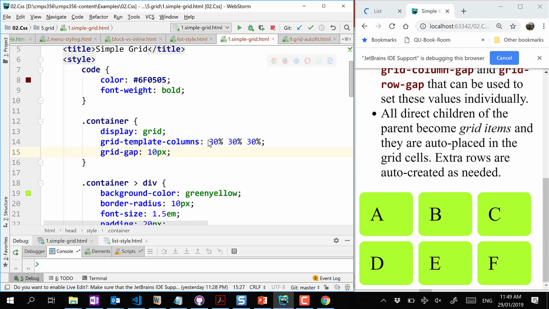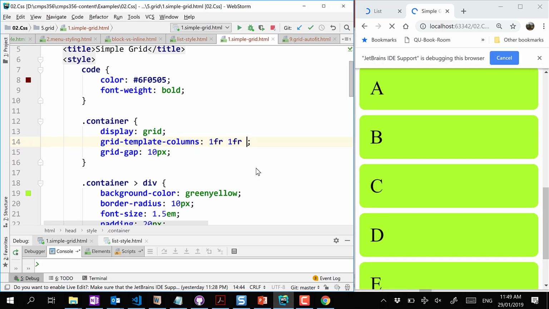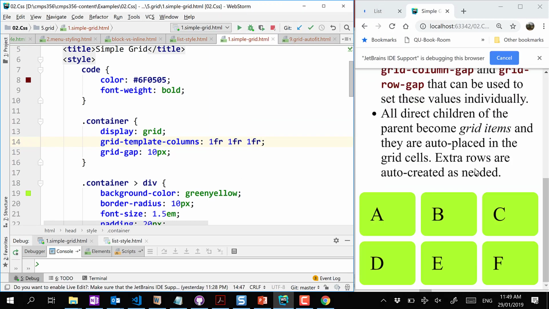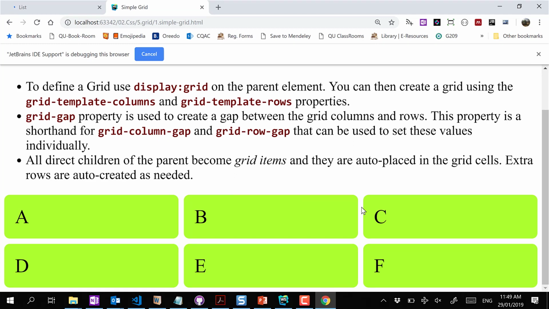Now, another better way of doing this is this one will have 1 fraction, the other one 1 fraction, the other one 1 fraction, and basically it's exactly the same. I leave the browser to compute how much each one will get, yeah? Now you see when I expand this, the size will be dynamic. The size is dynamic based on the available space.